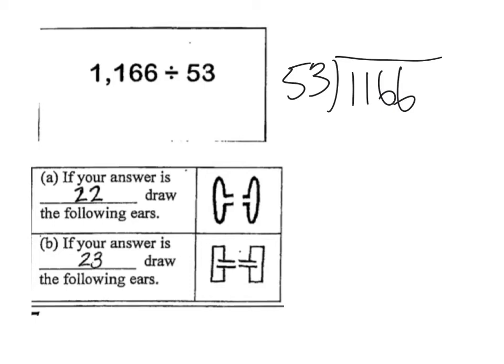And so this problem is 1,166 divided by 53. And so if it were me on this one, I'm probably going to think about my 50s or maybe even my 5s. But 53 is so close to 50. I was working with this one with a couple of students on Friday. This is one where some of you, and I think most of you actually, could probably go through this one and maybe do some mental math.